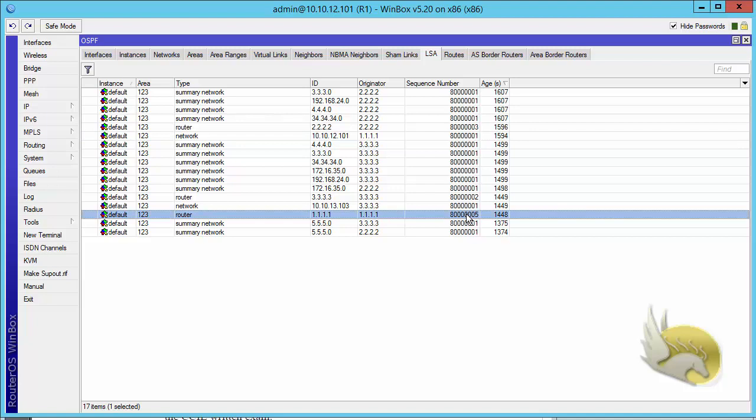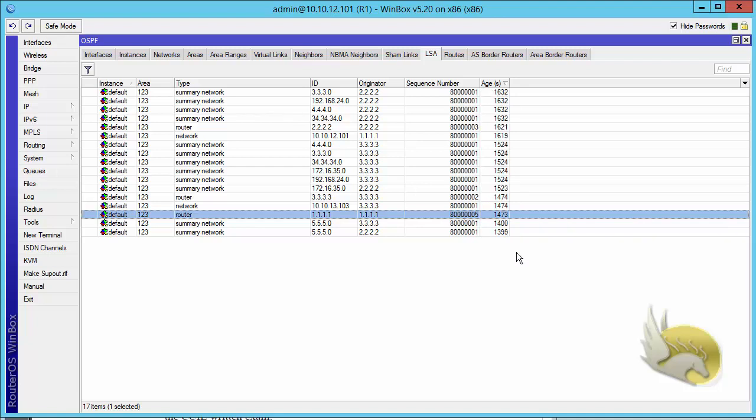This one, the router LSA for this, has changed 5 times, so it has a sequence number of 5. Based on this sequence number, routers will tell if there has been a change to the networks.